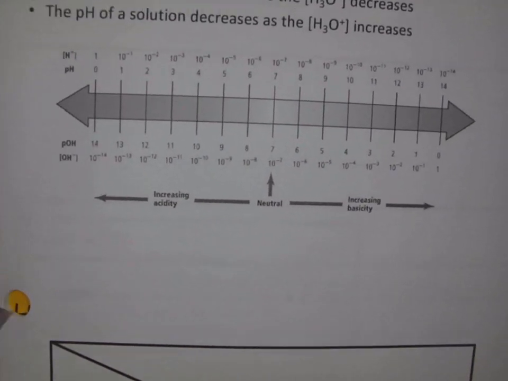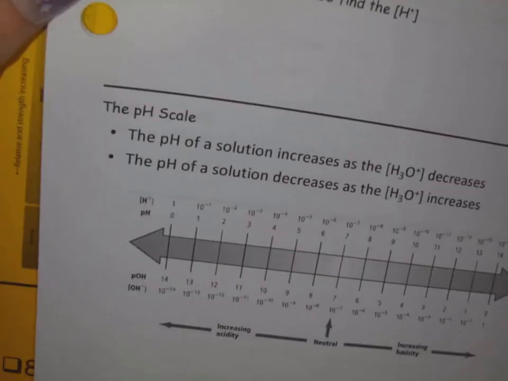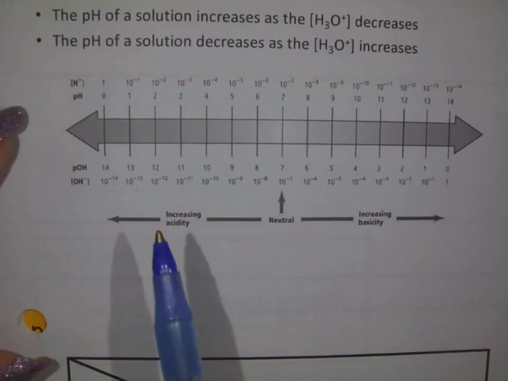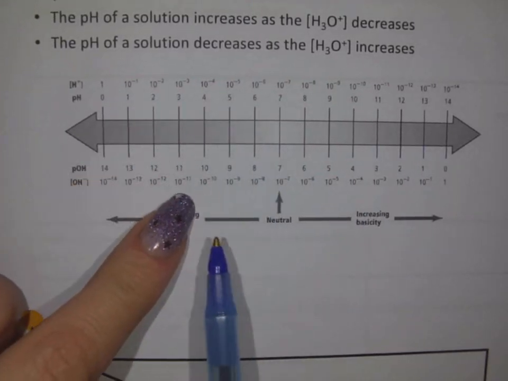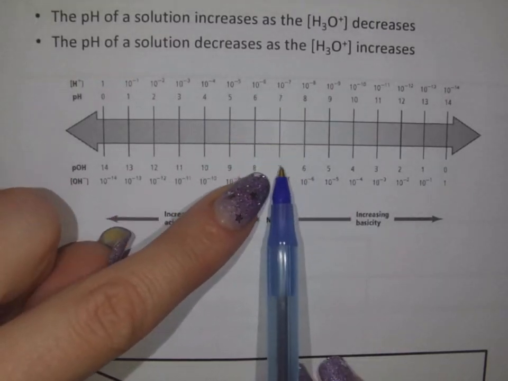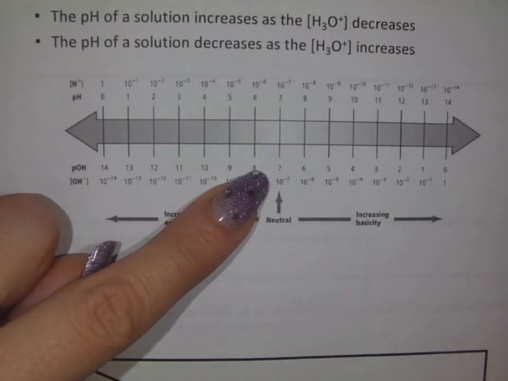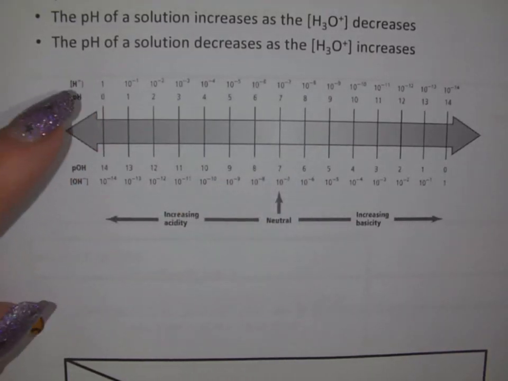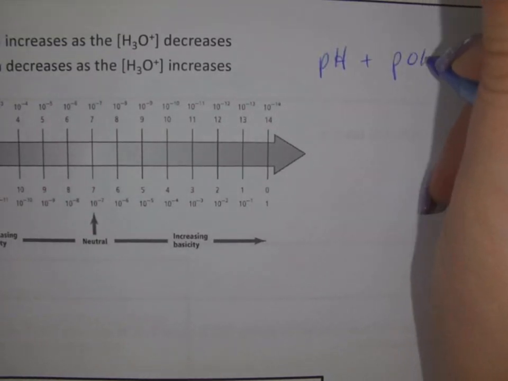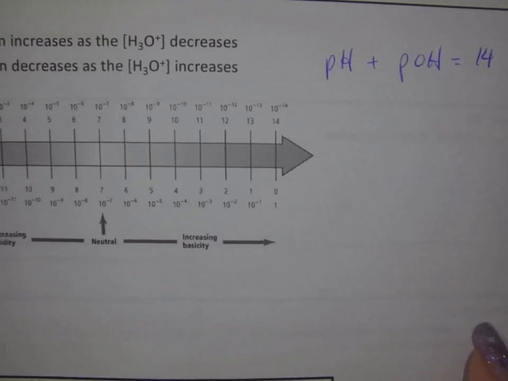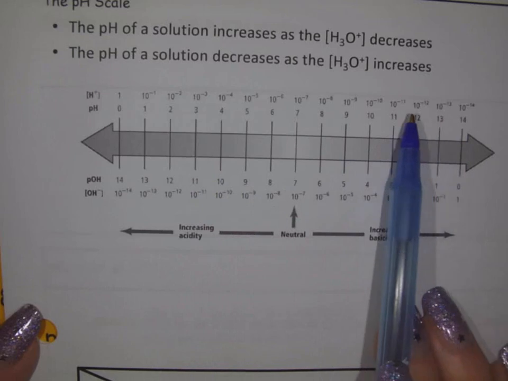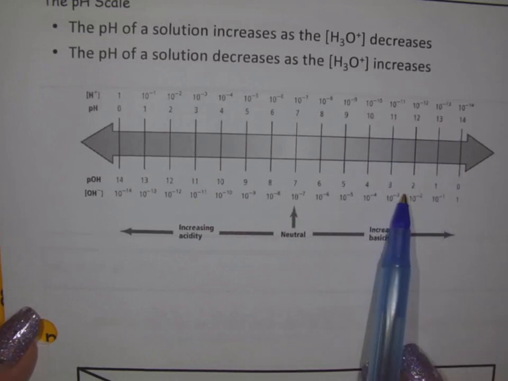Okay, now, we'll practice this as a class. When you come down here, I'm going to show you a couple things. First off, at any point in here, like we were just at 7, we know the pH is 7, and the pOH is 7. We saw that if you take the pH and add it to the pOH, you're always going to get 14. And this happens every single time. 4 plus 10, 14. 12 plus 2, 14.